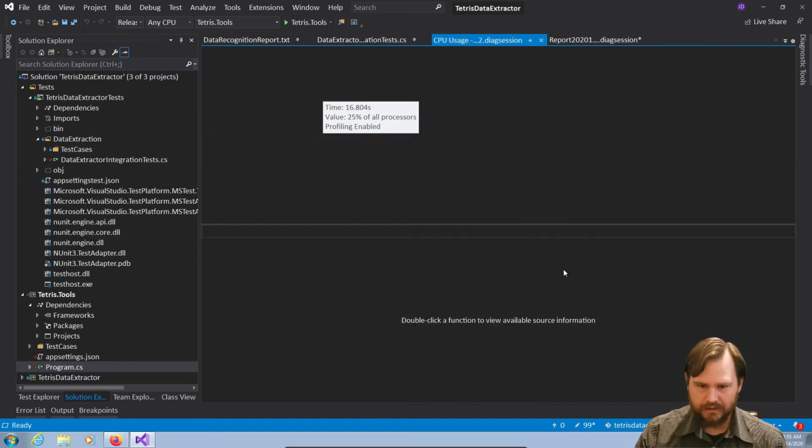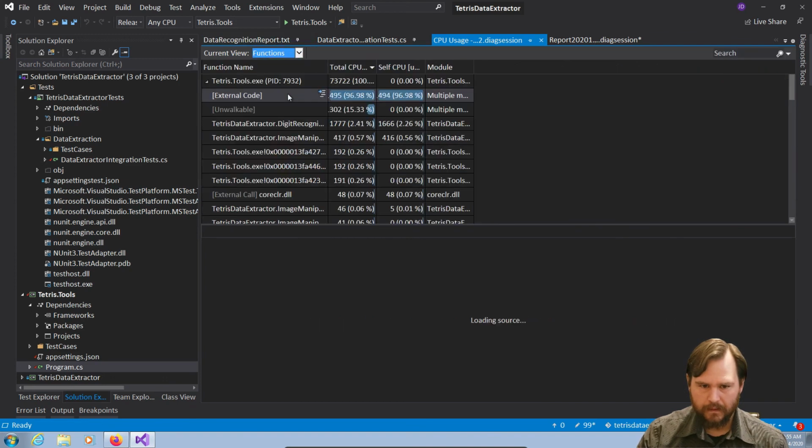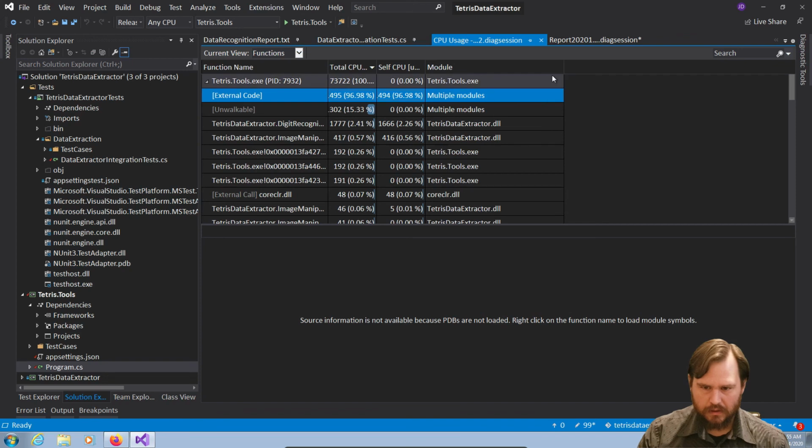Open details. Functions. Multiple modules.